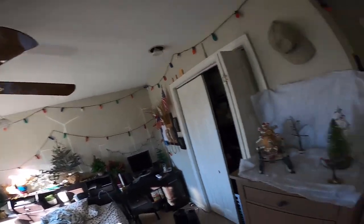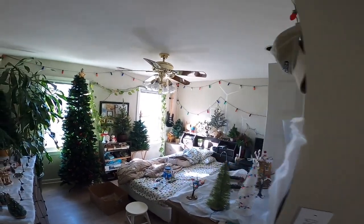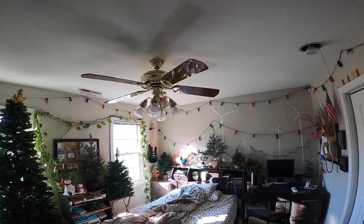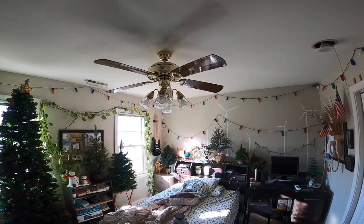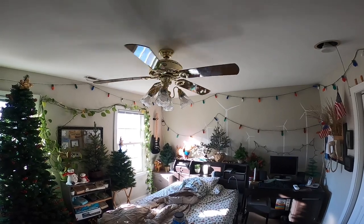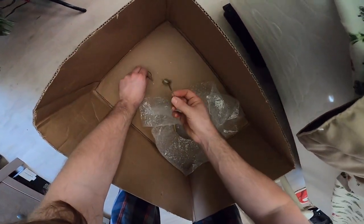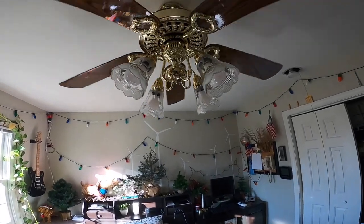Let's power this on and see what happens. Start it on low in case the blades are out of balance. Very nice. A slight motor hum, but nothing major. It could be fixed with different mounting. I don't like the way the box is mounted in this room anyways. That could have something to do with it.